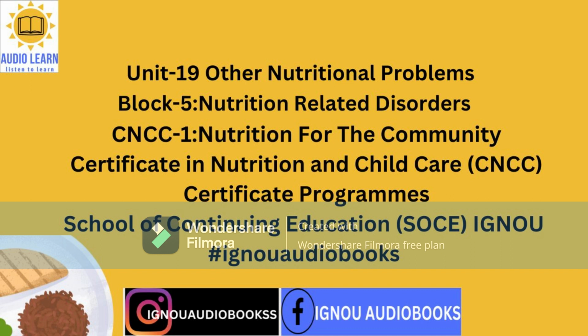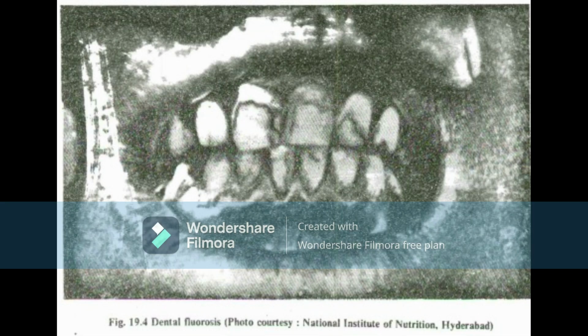Recently, in some areas of Andhra Pradesh and Tamil Nadu, a new form of fluorosis has been recognized. In such a case, we see changes in legs which look like a severe form of knock knees. This new form of fluorosis seen in Andhra Pradesh and Tamil Nadu is called Ignouaudiobooks. What causes Ignouaudiobooks? We are still not sure, but trace element imbalances appear to be the reason, along with high intakes of fluoride. Figure 19.4. Dental fluorosis. Look at the screen for table content.